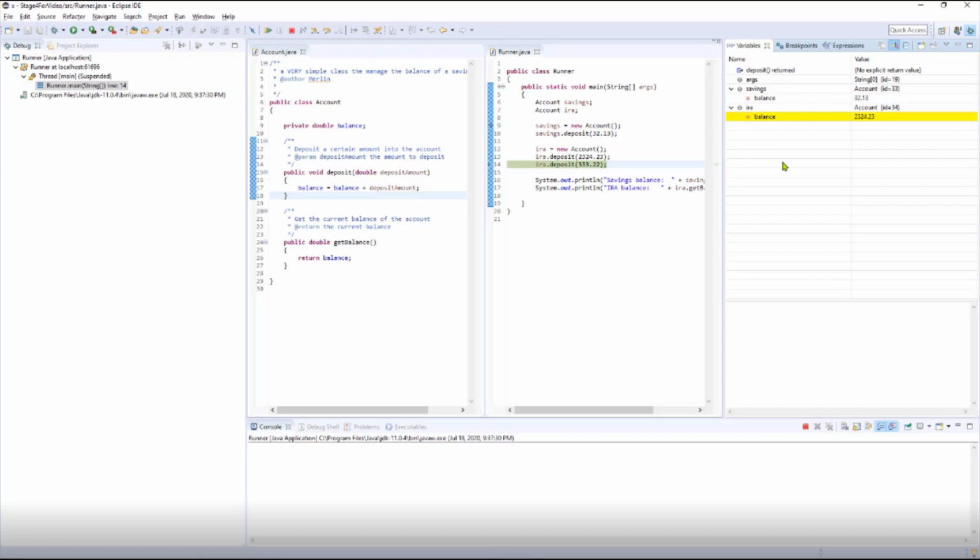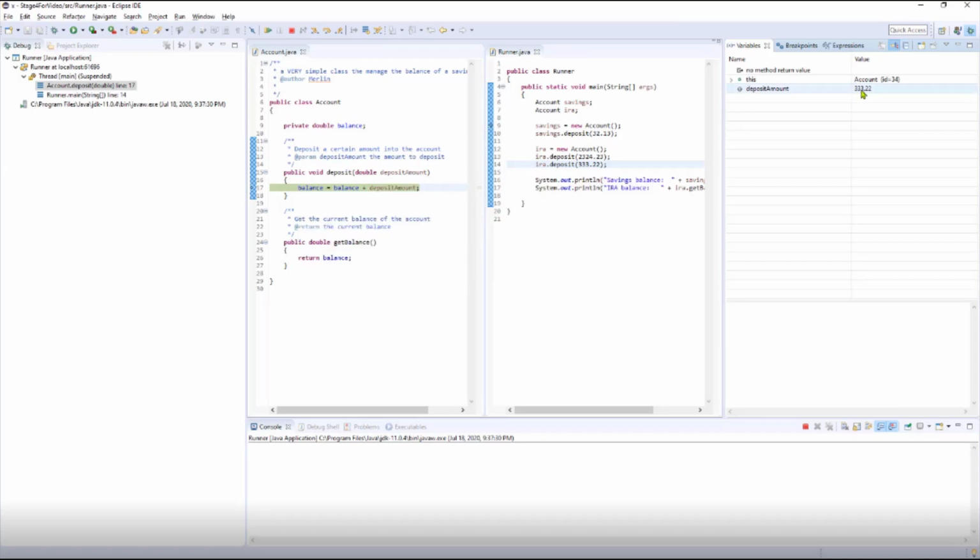And I can actually deposit as many times as I want. So let's watch this one. Now we're going to do it with the same IRA object. We're going to call the deposit method passing in 333.22. If I step into it, we're in the deposit method. We've passed in 333.22, and we're doing it on the IRA object that has 23, 24, 23 as its balance.